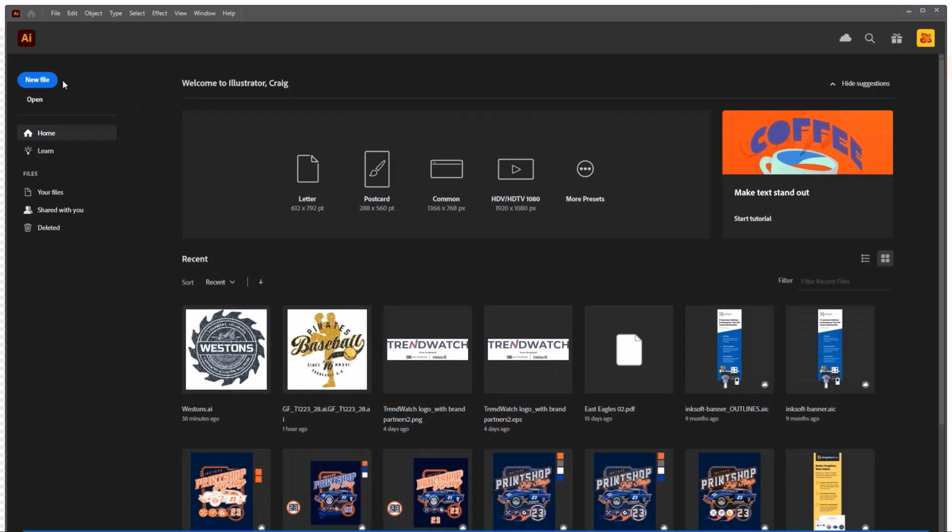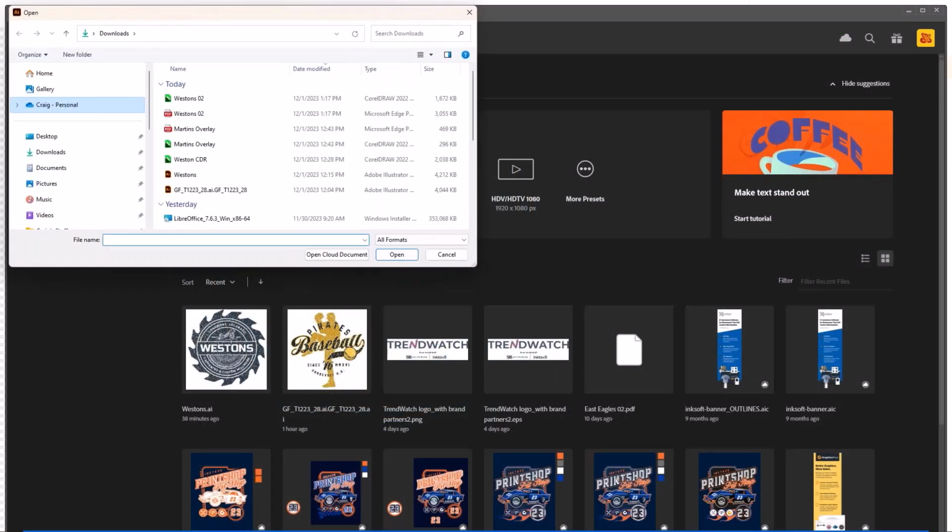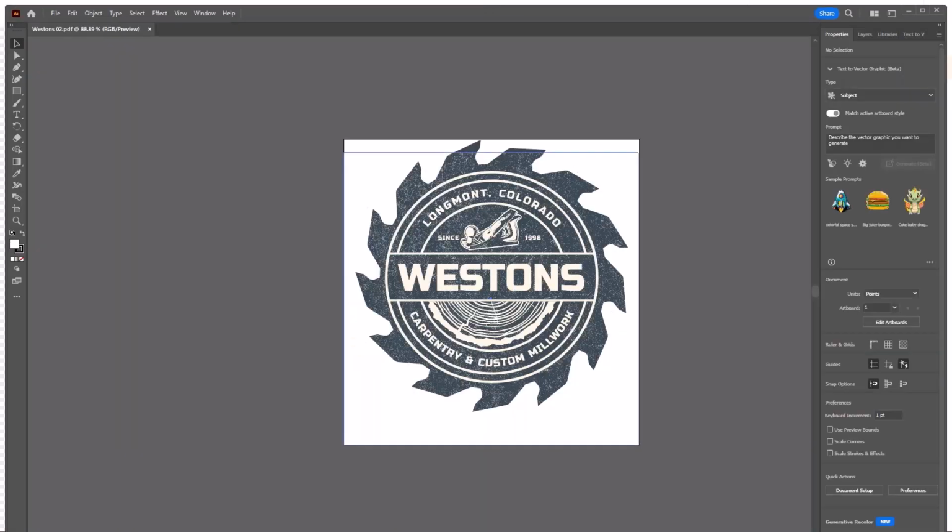If you're new to graphics, Illustrator is going to be a little more challenging. It's a fairly complex program, but one of the things it can handle quite well is these weathered overlays. And it has a feature which I believe is superior to CorelDRAW, which is a masking feature that will allow you to mask out bitmaps into vector graphics. And that's exactly what we're going to do here.